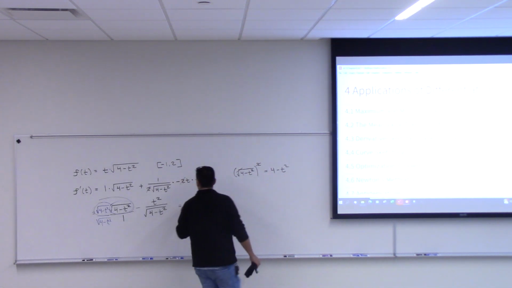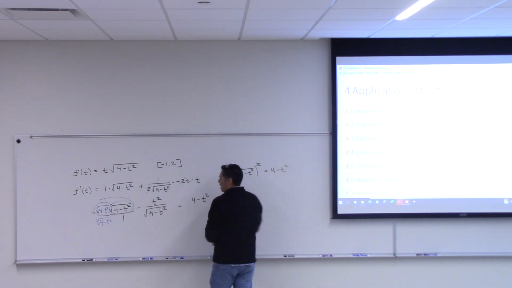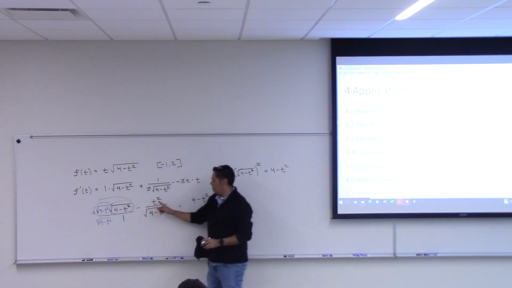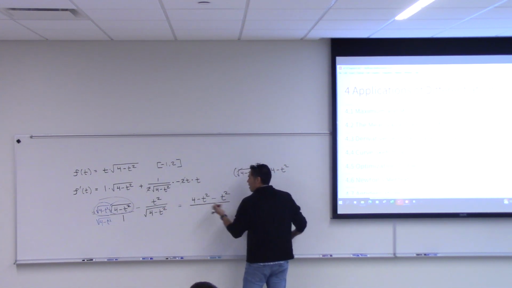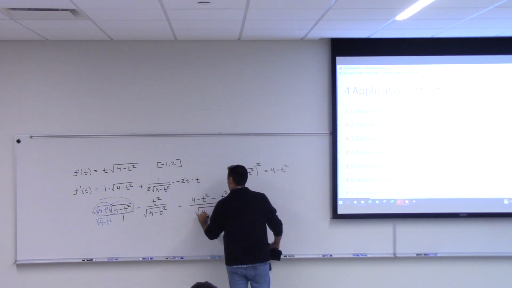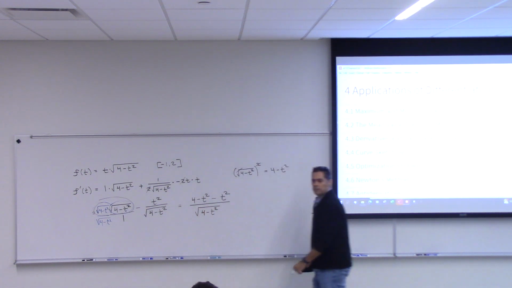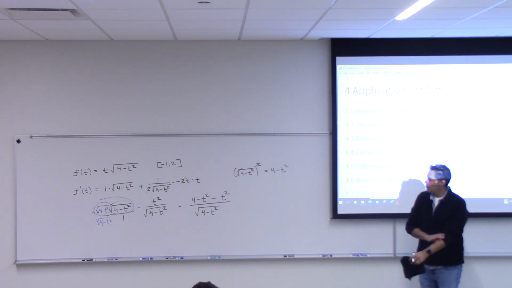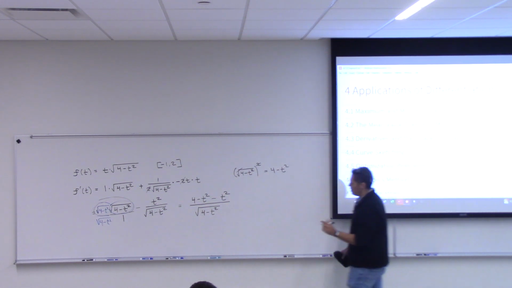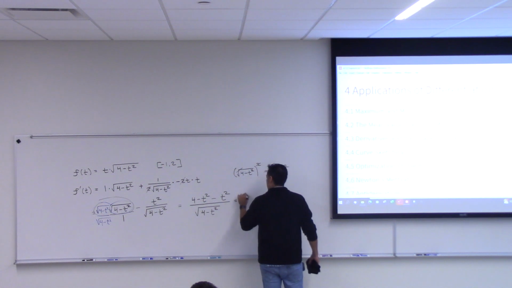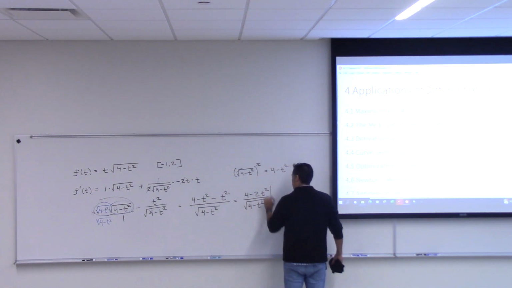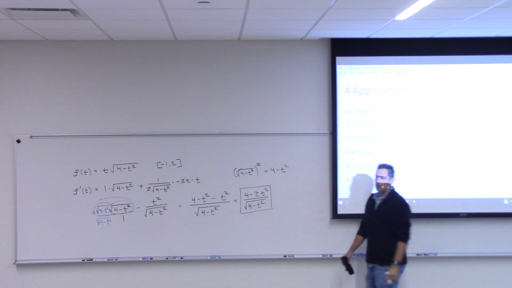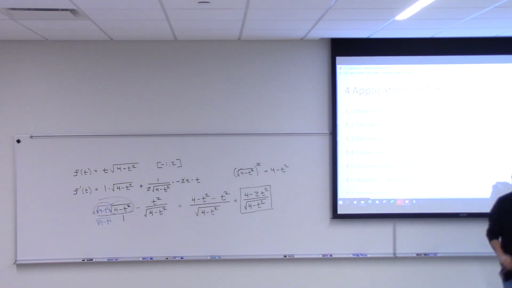So this equals, I have 4 minus t squared. That's this numerator, minus this numerator, all over the common denominator, right there. And those t squareds don't cancel, right? They're both negative, so this is going to become 4 minus 2t squared over the square root of 4 minus t squared. That is a pretty good looking derivative right there. It's pretty clean. There's not much more we can do to it.